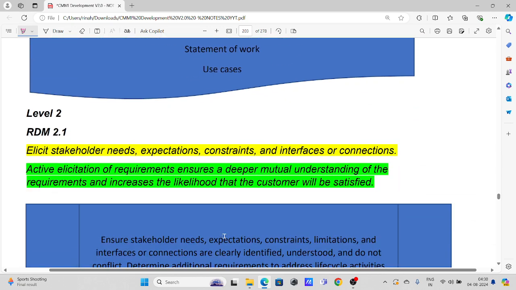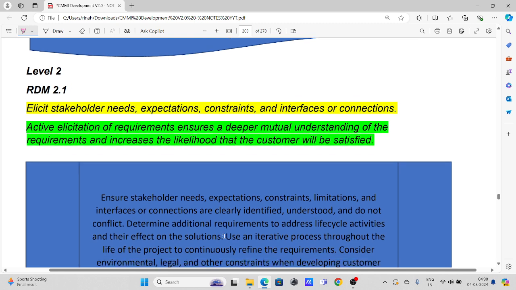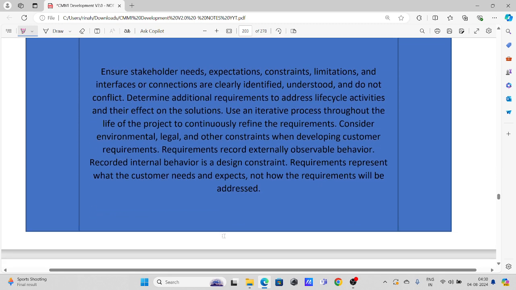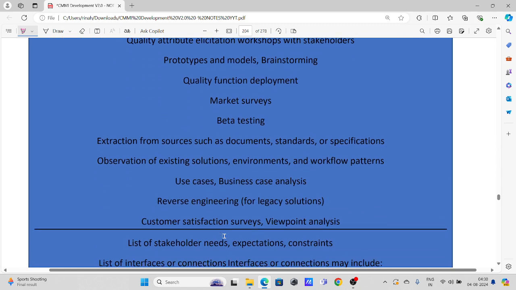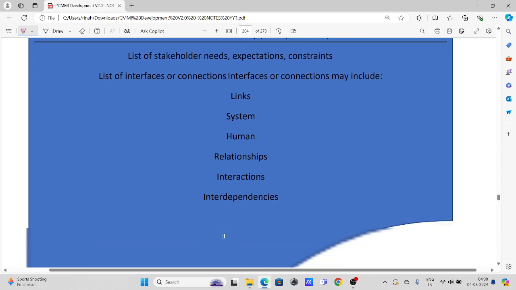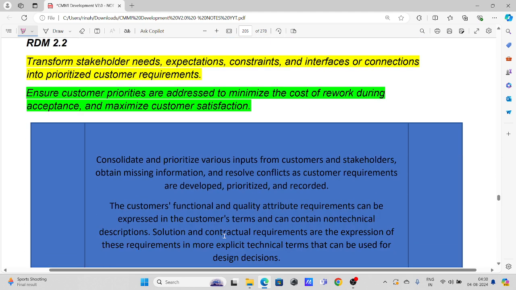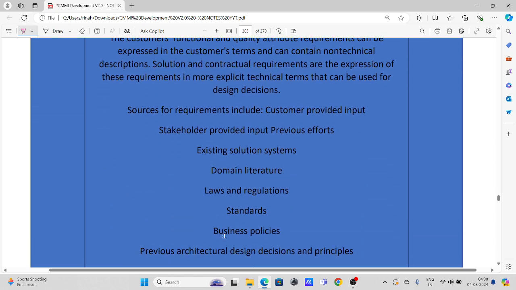So requirements will be recorded, stakeholder expectations are being collected and addressed, various scenarios are being developed through various methods, transformed from stakeholder needs, expectations and constraints and interfaces into the customer requirements.